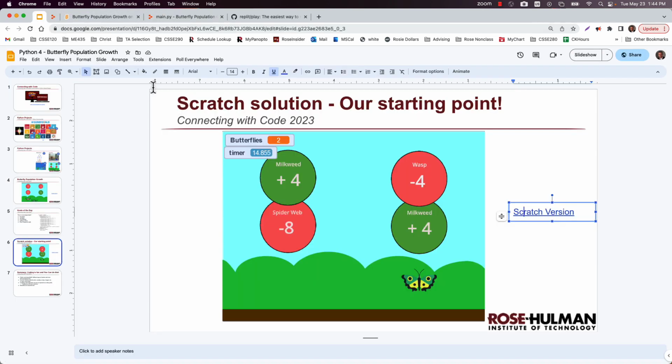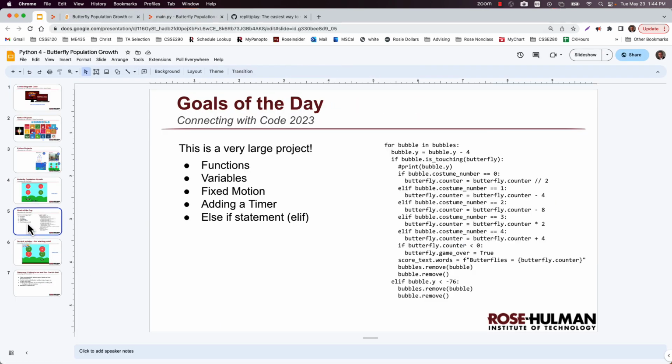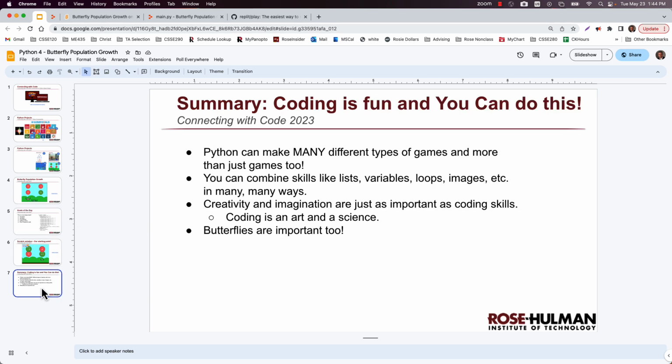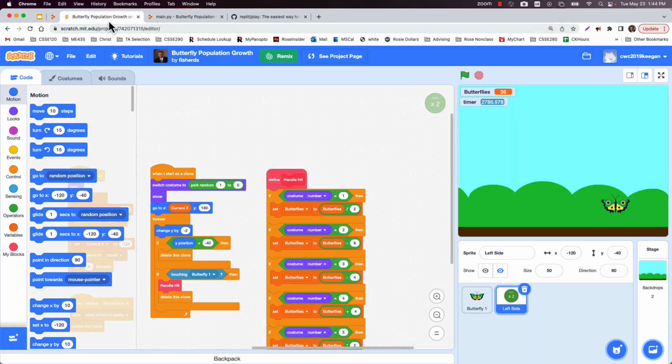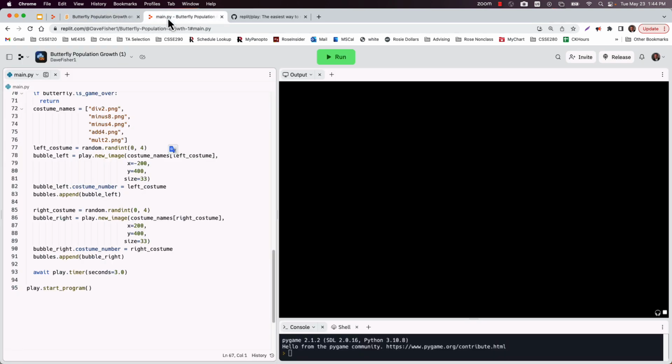So the goals that we're trying to get across, I realize that these things are hard for you, that Python is new, but sometimes it's just more fun to build real things and then just kind of follow along, and then you can start to see how to make changes to these games as the first step, and then eventually making your own games, right? And again, we're kind of going down this path of how do we take something that we could do in Scratch and then port it over to how we do it in Python.